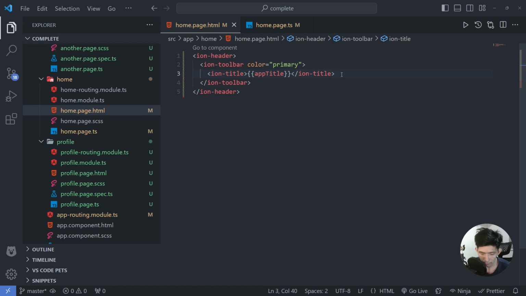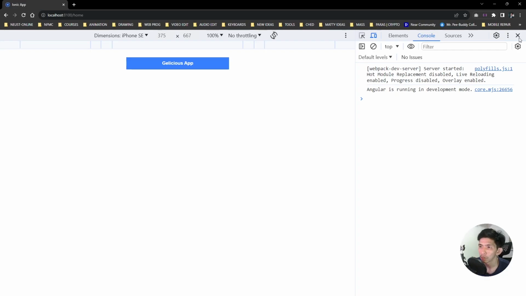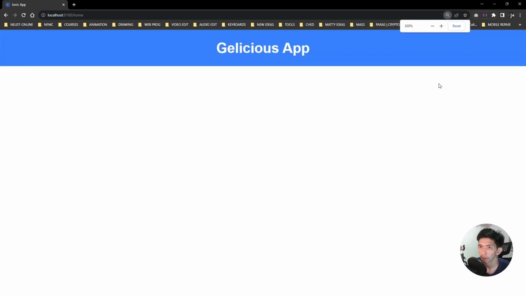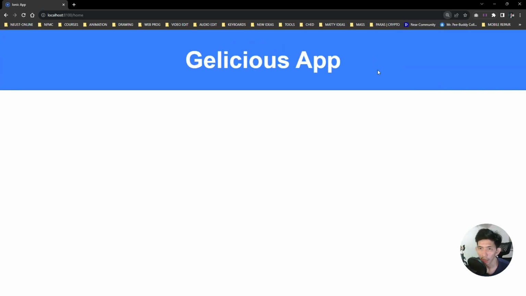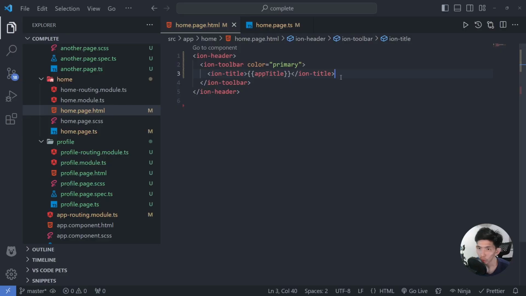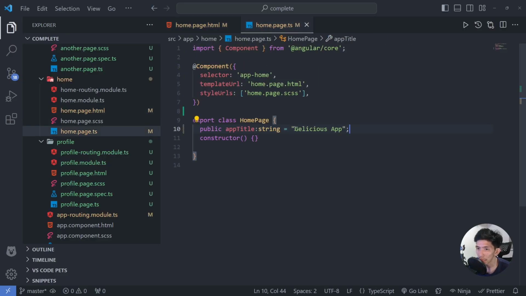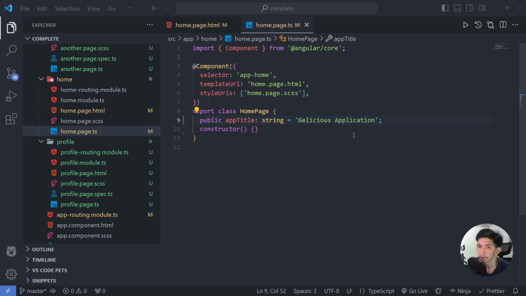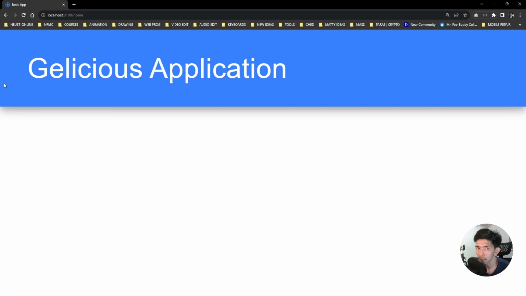Okay, so now let's save this one, and then let's take a look. So now as you can see, we have Delicious app. Okay, so kung babaguhin natin yung data natin or yung appTitle natin, let's say application, save, and then let's head over in this. So we can see Delicious application. Nagre-reflect siya. So ito ngayon yung tinatawag natin na dynamic na data.